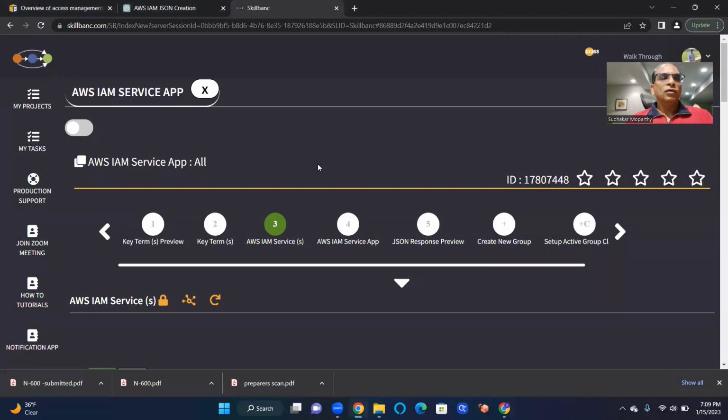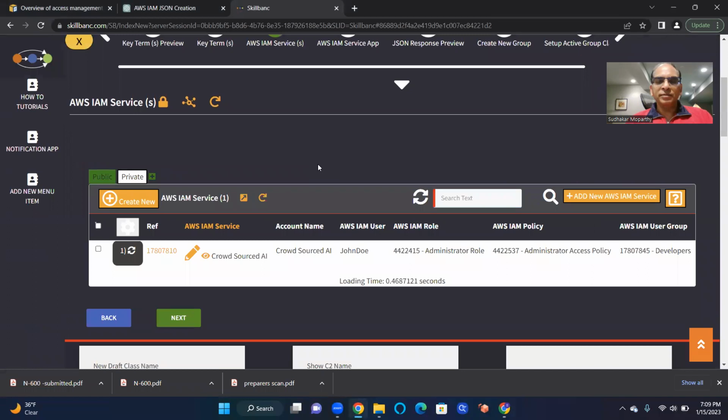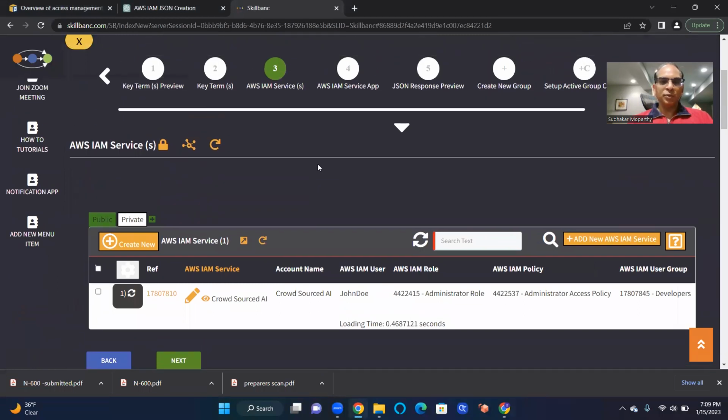I want to show that today using Skillbank app. All those features that I'm going to talk about, I'm going to model them in Skillbank app.